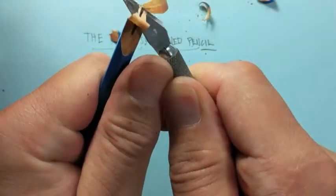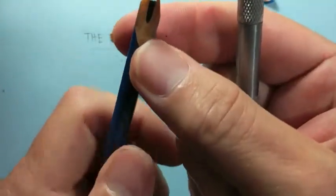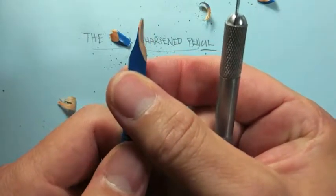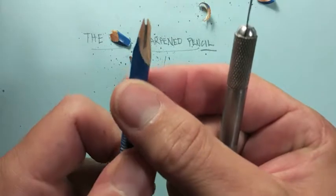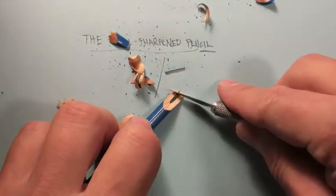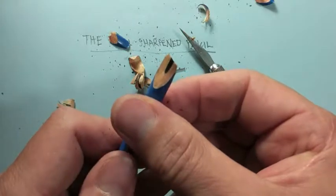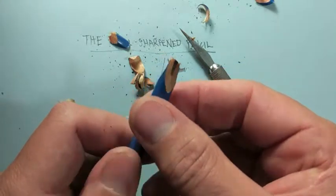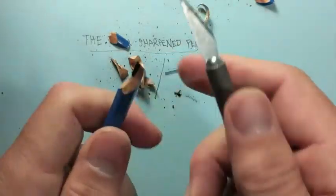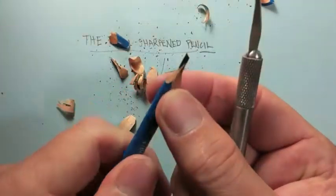At this point I just have a taper. Notice that one side of the taper is much narrower than the other side — that narrower side is going to be the top of my chisel shape. The narrowest side gets the top of the chisel. The reason we do that is so the resulting point is the sharpest possible. Then we just take off the excess wood on the two other sides and we have that chisel shape.